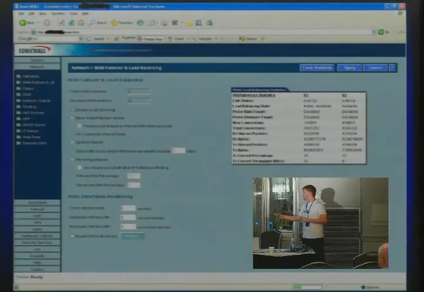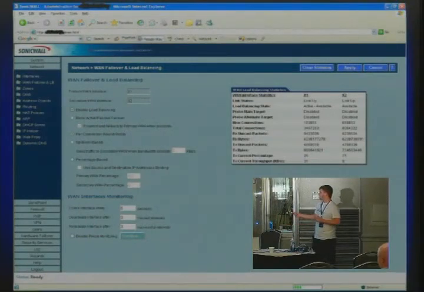Here's the failover, which is right below the interfaces. It shows you the primary and the secondary that are assigned, and so it's X1 and X2. And you have to enable the load balancing, and there's a few options. You can either do the basic active-passive failover, which is just failover, it's not load balancing. So X1 goes out, then it automatically routes all the bandwidth to X2. But other than that, it doesn't use them both, it only uses one.